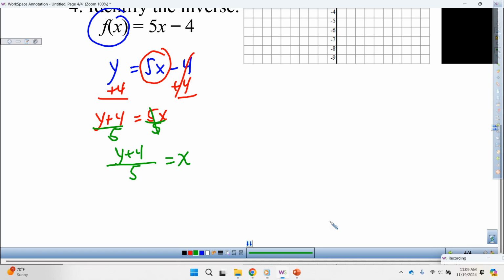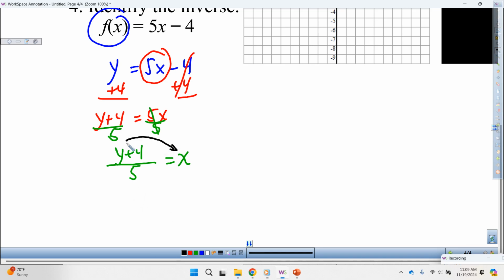But that's not the inverse yet. What makes it an inverse? Tell your neighbor, and then Gio's going to enlighten us. What would make it the inverse? Looks like Caesar's got it. Very good, Caesar. Rogelio's got it. I see Sebastian. Of course, Dana's got it. Elijah's got it. Frankel's got it. Renzo's got it. All right. But let's give it back to Gio. What makes it inverse? You swap what? The y and x.